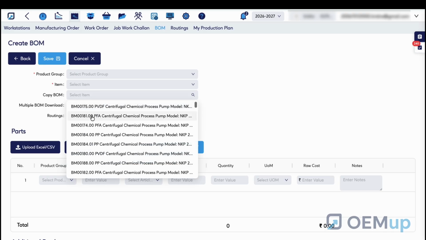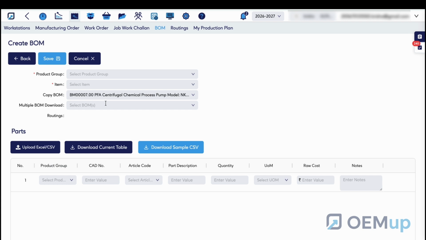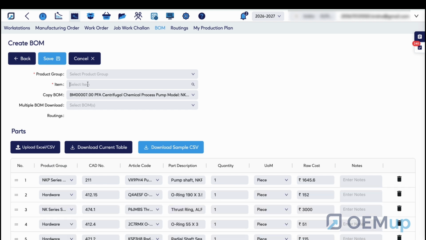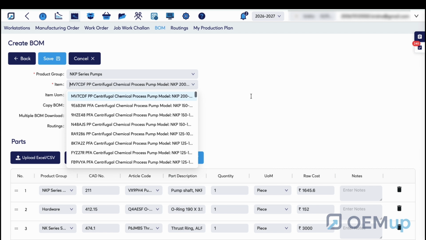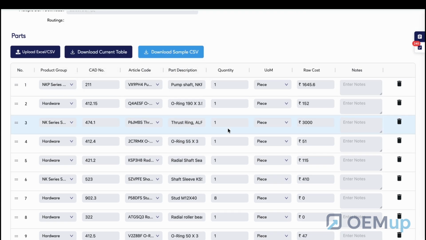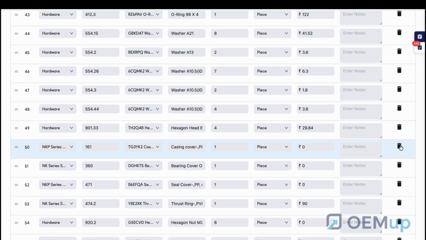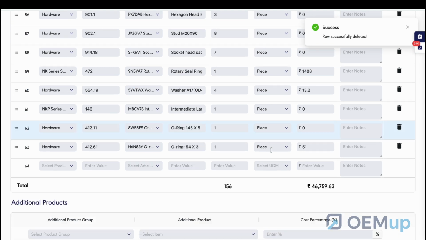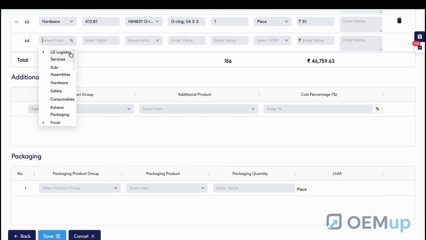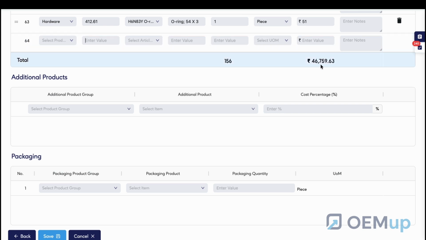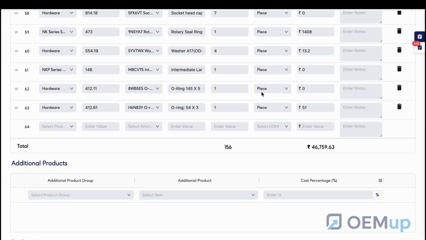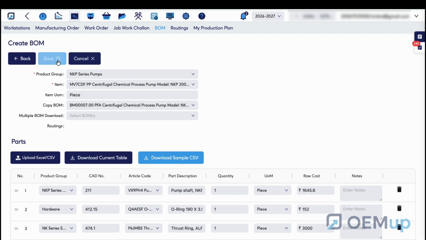If you've already created a similar BOM, you don't have to build it from scratch. Simply use Copy BOM to duplicate an existing bill of materials. You can also attach a routing during the process to connect the BOM with its manufacturing operations. The Copy BOM feature is especially useful when creating similar products or sub-BOMs, helping reduce repetitive work and speed up the production planning process. After copying, you can easily modify quantities, add new components, update existing items, or remove unnecessary parts to match the new product requirements.